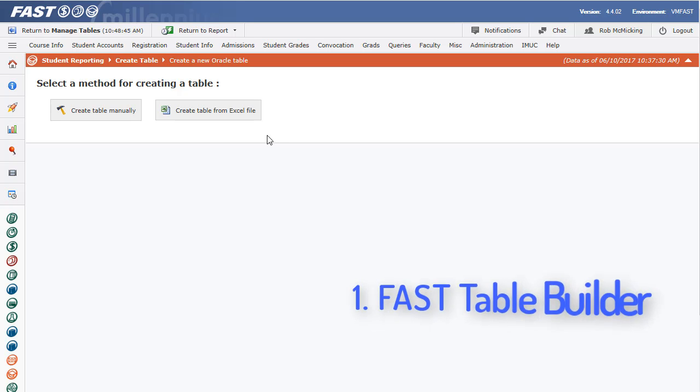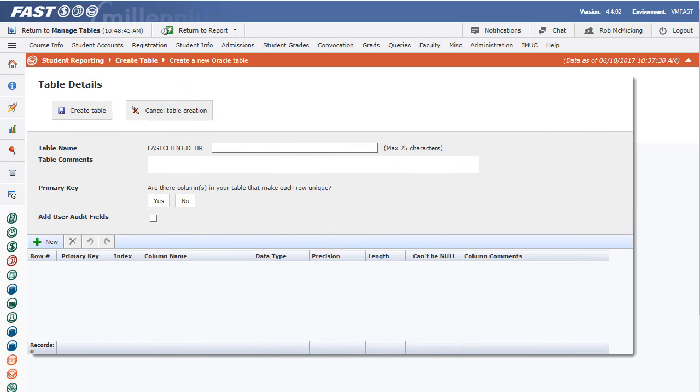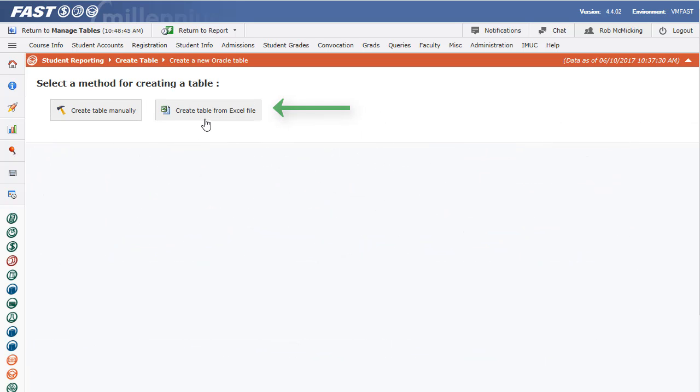Tool number 1, we've given you the ability to create your own custom tables. You can create a table manually or even import a pre-built table from an external source like Microsoft Excel or Access. You can create a blank table with the intention of allowing your end users to populate that table as a custom data enterable form, or you can even import the data from that external source right into FAST as a pre-built and pre-populated report. The tools are intuitive, user-friendly, and above all, flexible.